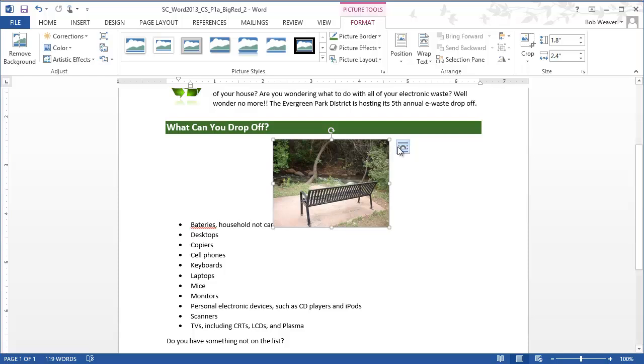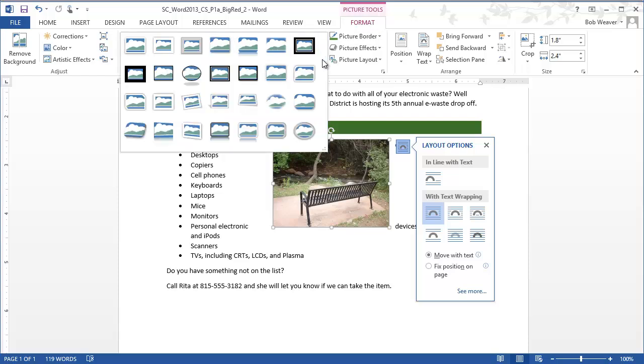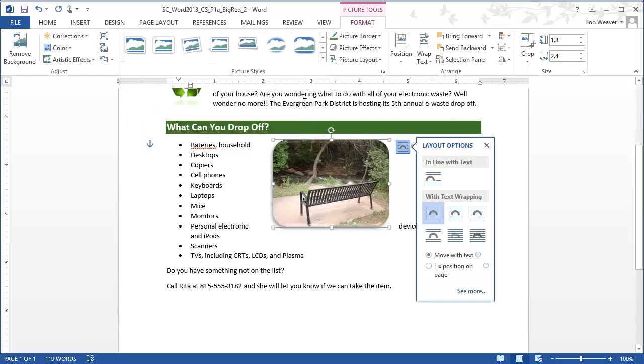Apply the square text wrapping. Square text wrapping is right there. Apply the bevel rectangle picture style. With the picture selected in the Format tab, I have these picture styles. If I look at these, the beveled rectangle is, I think, that one. Is that it? Yes, the beveled rectangle is here. Now, it might be in a different location on your screen depending on how big your window is. Mine happens to be near the bottom, that beveled rectangle.